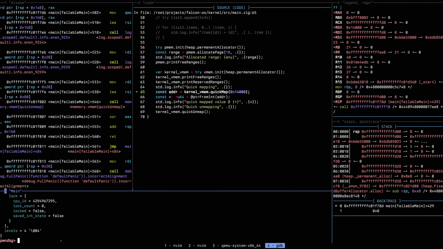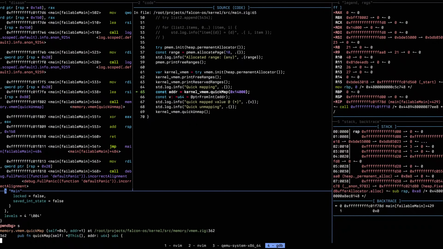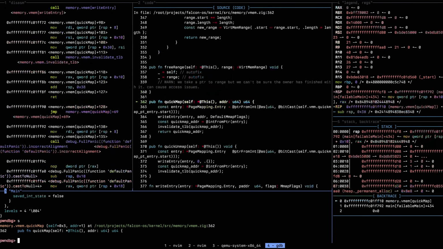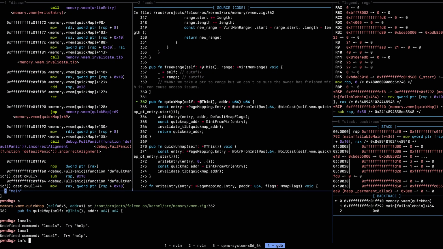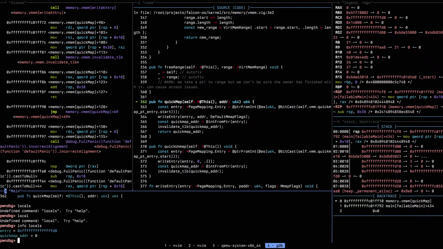Okay. Let's see here. So if I step into that function, just go for locals. Entry is whatever that is, and address is 1. What?